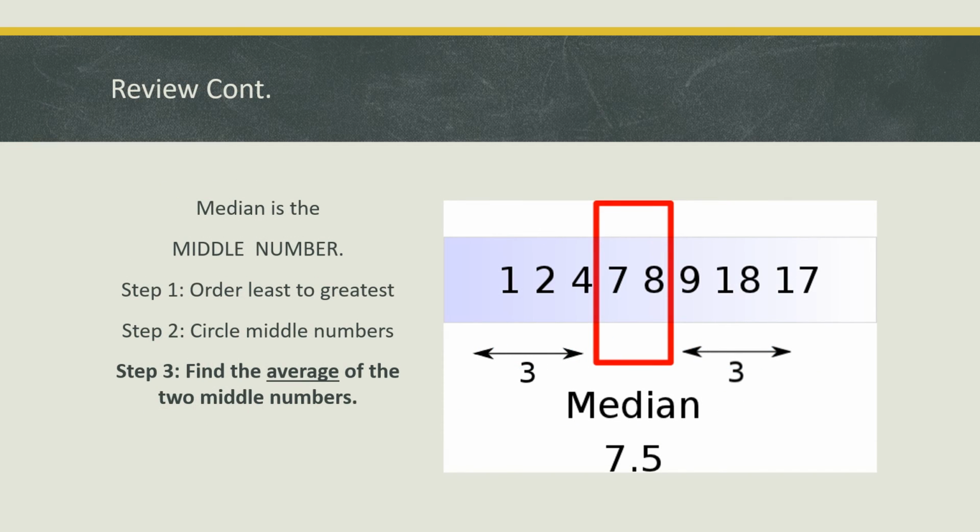If you only have one middle number, like they do in this example, you're done. It can get a little bit more complicated when there are 2 middle numbers. Once you've found your 2 middle numbers, here there were 3 numbers above and 3 numbers below, and we found the 2 middle numbers, which were 7 and 8, you must add them together and divide by 2, or another way of saying that is find the average. When you add 7 and 8 together, you get 15. 15 divided by 2 is 7.5, or 7 and 5/10, and that would be your median. So that is a brief overview of median.